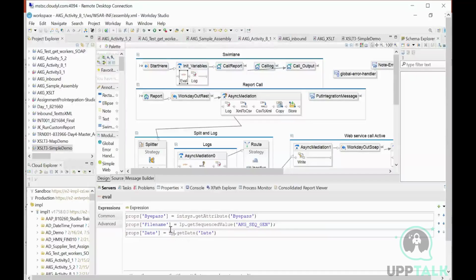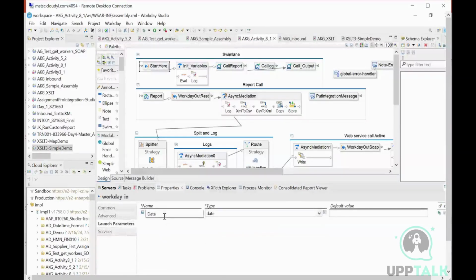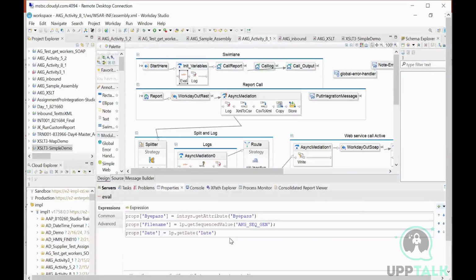That means LP is the launch parameter, dot get date, and pass the launch parameter name. Whatever date the launch date is getting passed to the integration system as a launch parameter, we are storing it here.